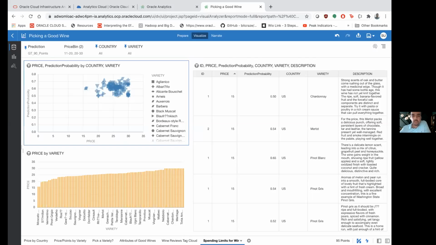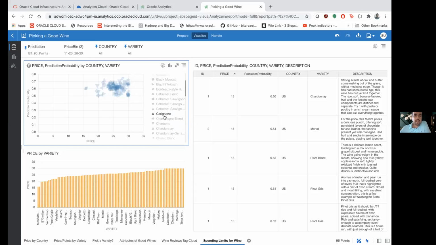And now we are in the last stage, where we're just going to choose a particular wine that we can buy for a party. Obviously we want a good wine. In terms of price range, I've filtered the data for prices between $11 to $30, and all over the world. So you can see the different types of wines in the range of $10 to $30. These are the varieties that are there.